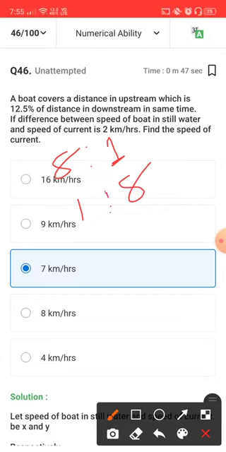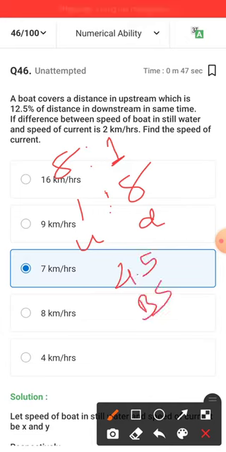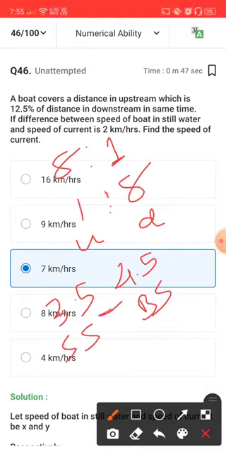So it's the speed of downstream and this is the speed of upstream. Then the boat speed is 8 plus 1 by 2, 4.5, and difference 8 minus 4.5, 3.5 is the stream speed. Okay, so we can see what is the difference of this. This is the difference 2 kilometer they're talking. So here the difference 4.5 minus 3.5, 1.